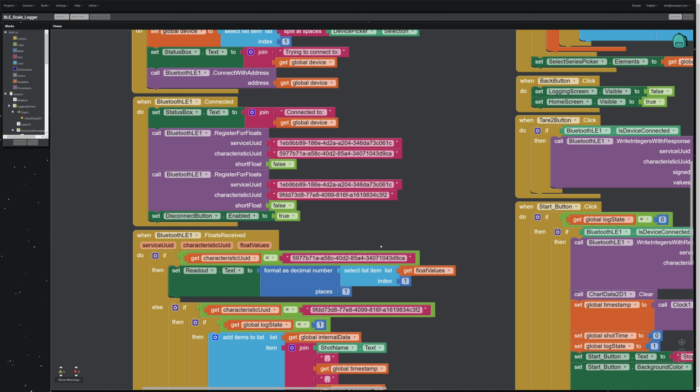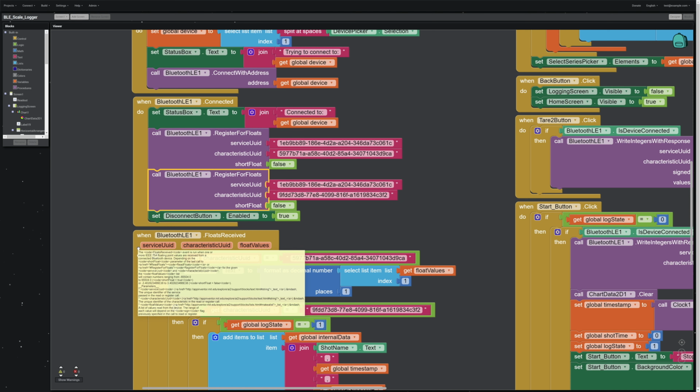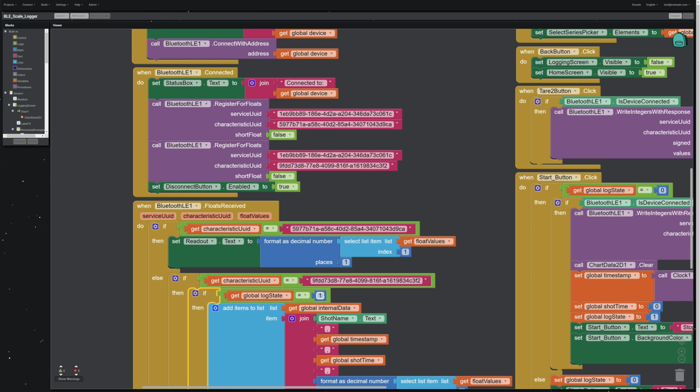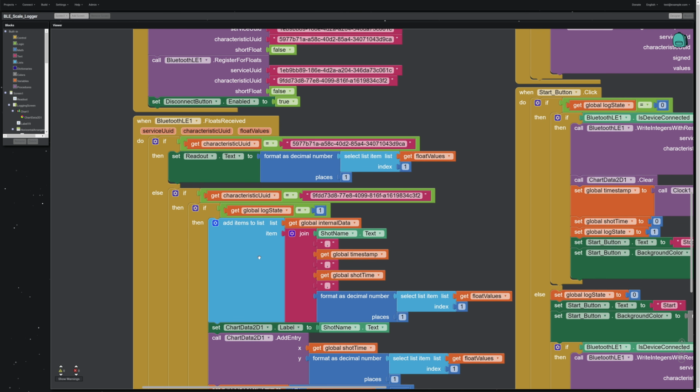Now, it's a lot more complicated because now there are two float characteristics coming over. One of them is for the logging data. So what I've done is I've basically had a bunch of if-then blocks. What this says is, when you receive floating values, if they're from the regular characteristic, just put them on the screen. Otherwise, if they're from the logging characteristic, are we in the logging state? And if we are, then we are going to add those to some internal data. This is not a database. This is just a list.